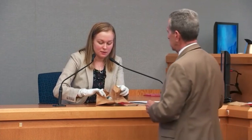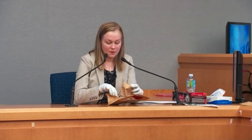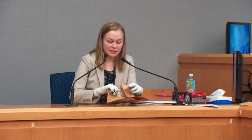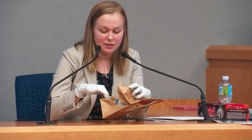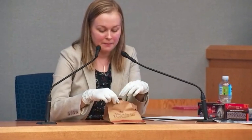This is kind of falling apart. I don't know if I want to take it fully out of the bag. I'm going to try and place a sticker right there that says 21A. Can you look at 21A and identify what that is? This is the piece of the briquettes packaging from inside of the metal trash can. It was amongst the charcoal briquettes that were in there. It's badly burned, and there's several small pieces that have flaked off and that are at the bottom of the bag. I'm going to set this one aside, and I may ask for permission to reseal it now that it has been identified. Yes, sir.